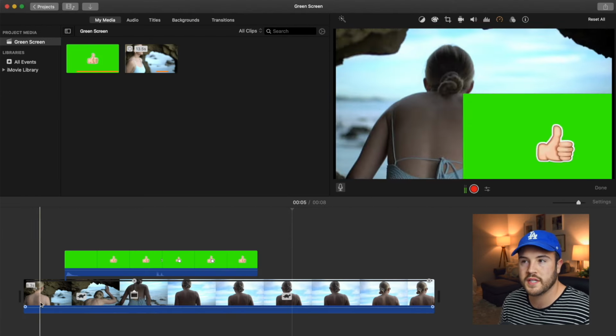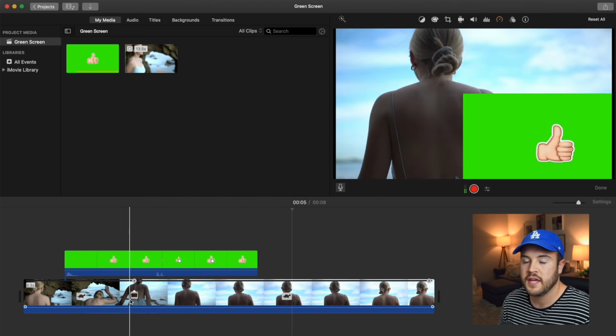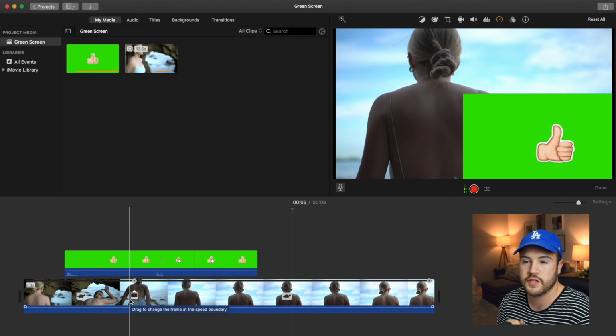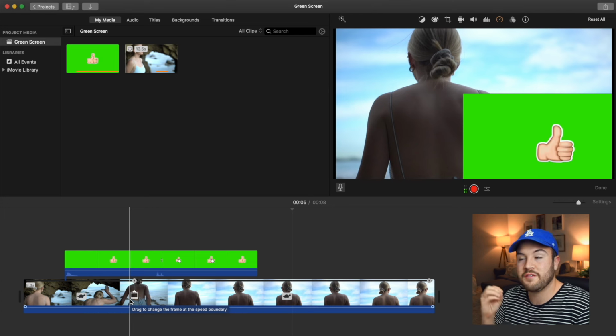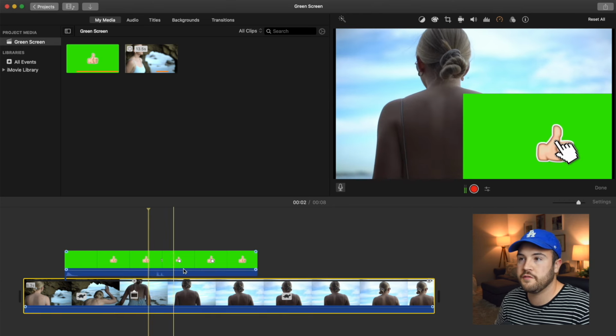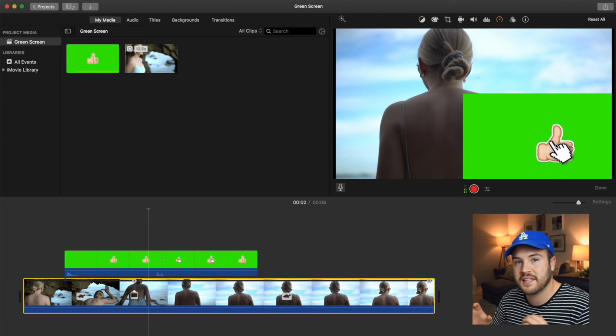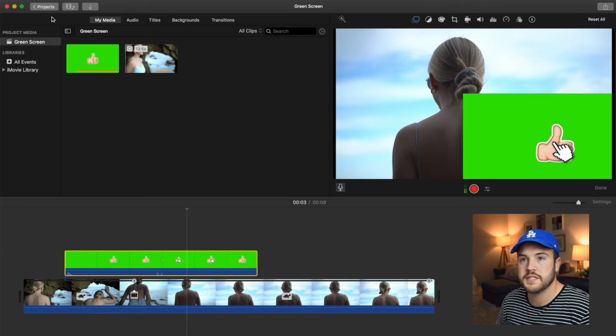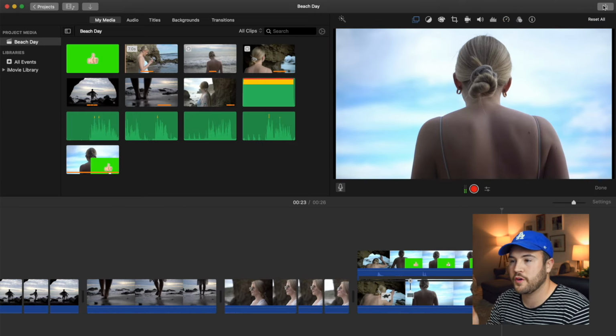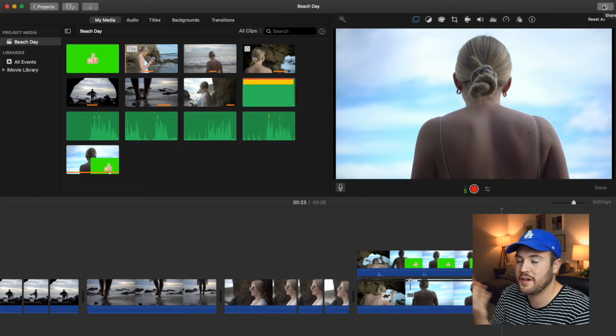The reason why you'd want to keep this footage under here is just for a point of reference. So maybe if you have a green screen footage that you can find on YouTube of like an explosion or a gunshot, I've done some action films and have used those green screen effects in iMovie, you still want the footage here so that you can line up exactly where that explosion should be. And so that is why I have this here for that point of reference. From here, you can go up here and you can export your final project and you'll have that green screen all set to go.